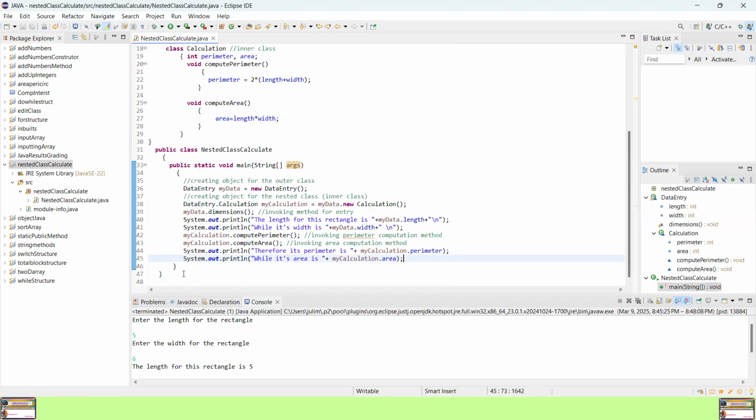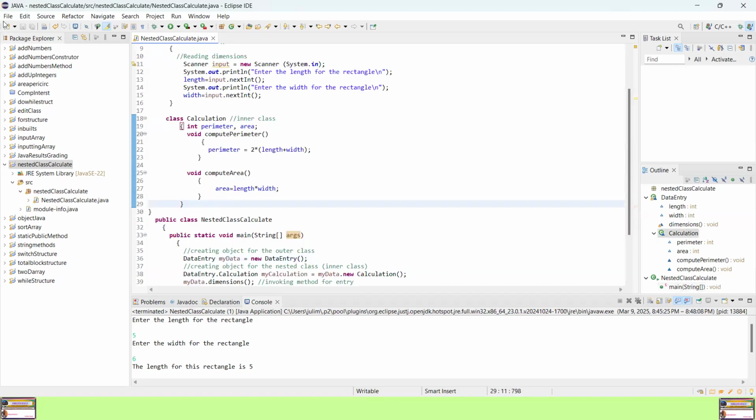The most important thing to remember is which object is being used to access which class. And how do we create an object for the inner class? As you can see from this statement and as explained.